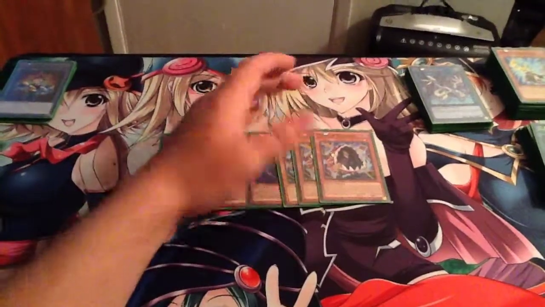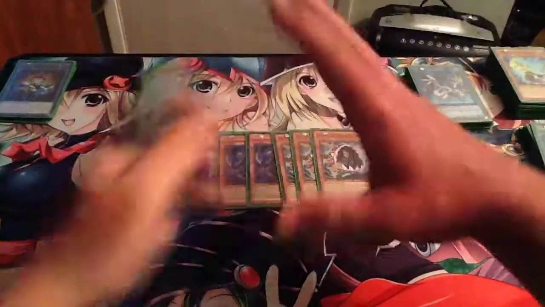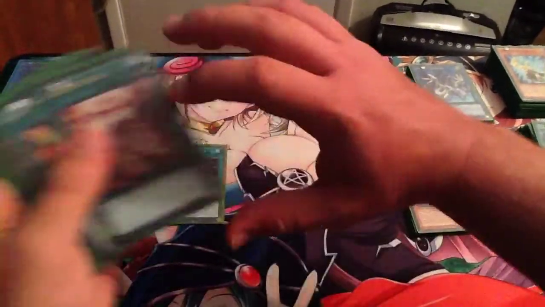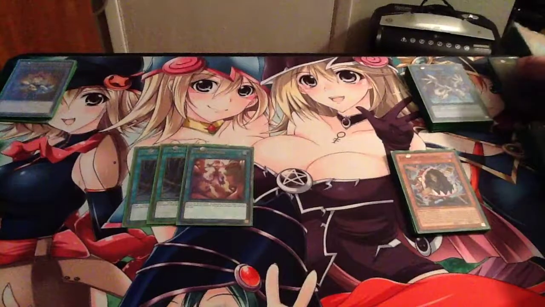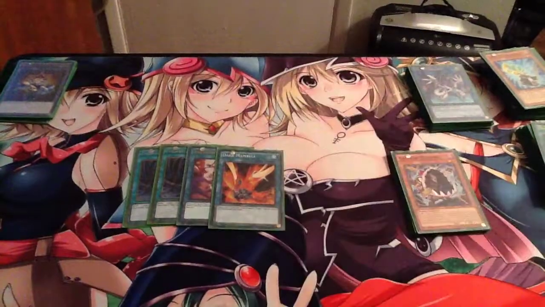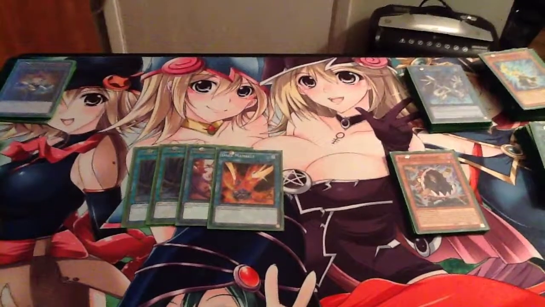And then Eater of Millions. The name speaks for itself. The effects speak for itself. And then also, I am running two Parallel Twister, which is the poor man's Twin Twister. Still an awesome card. One Allure of Darkness, one Arrival Rivals to bring out one of your Dark Worlds. And then also one Dark Hole. Obviously, you want to take out one of your opponent's cards.